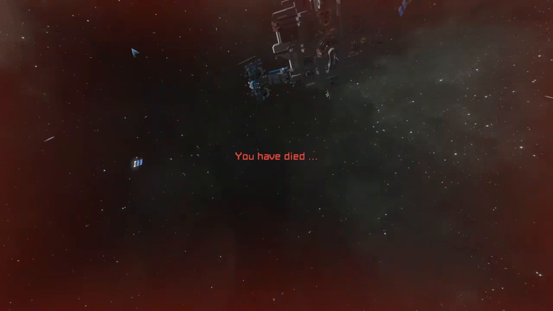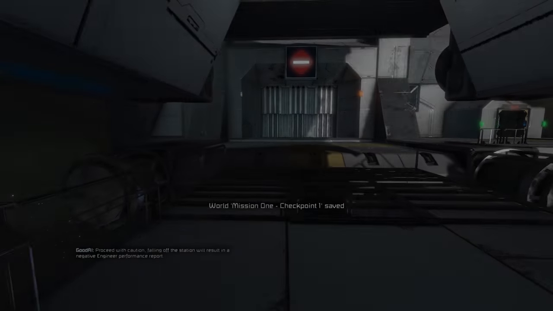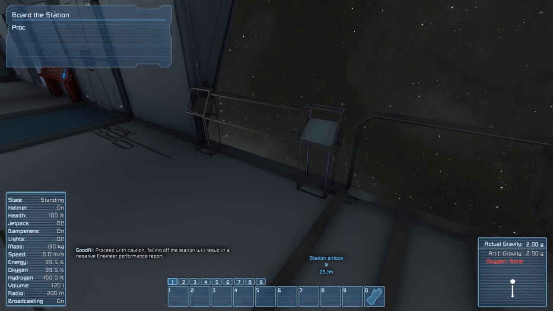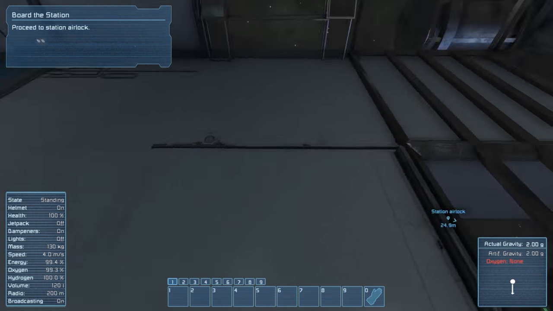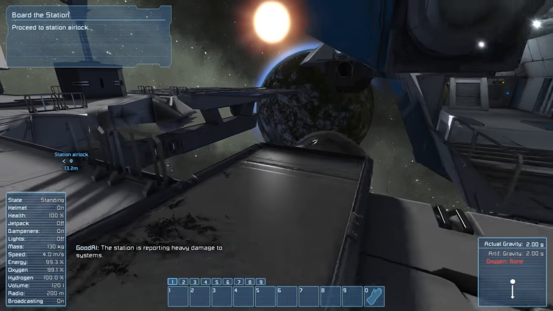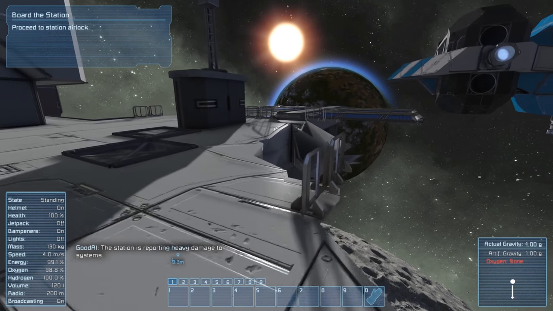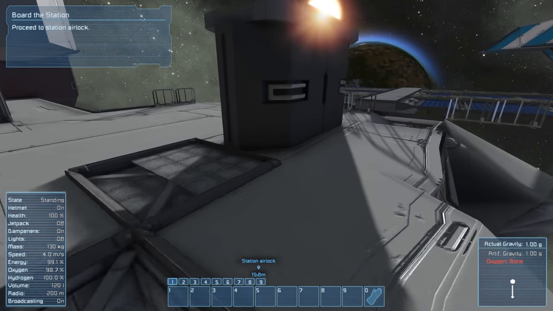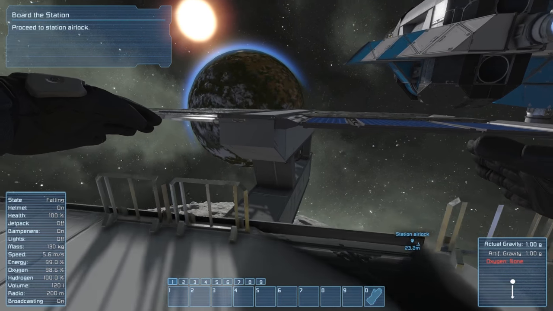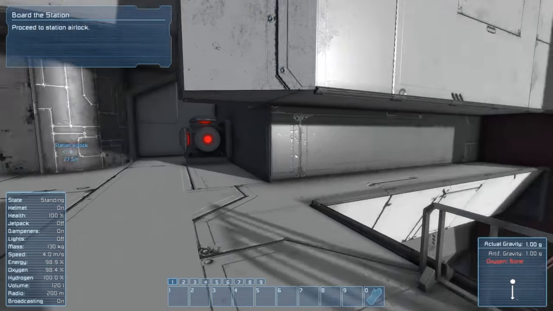Boundary warning. Leaving the station will result in negative engineer performance. So what, as I go over there, it decides to disconnect itself? Jump! I can't get on it fast enough. Ah, well.